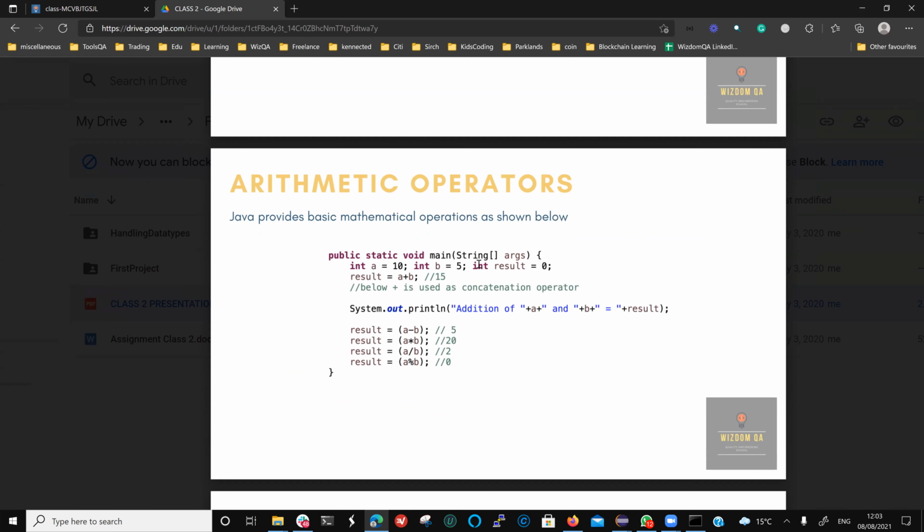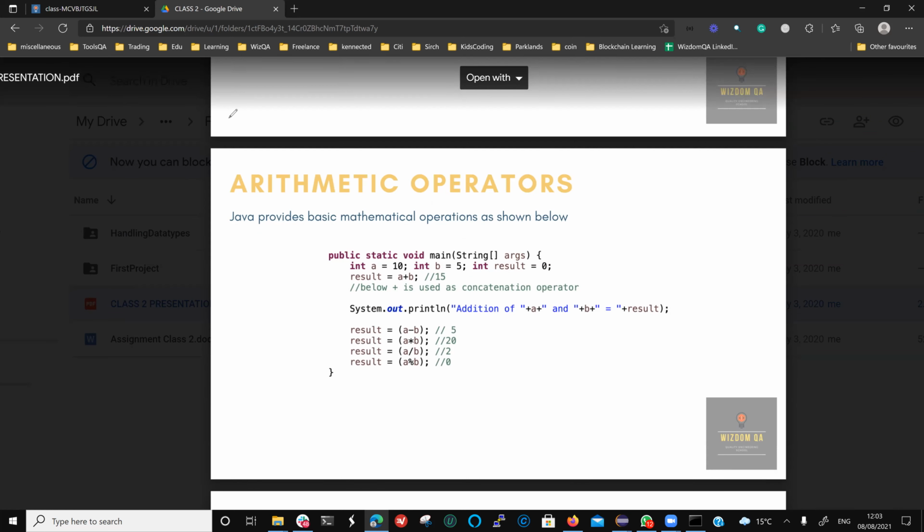That's all. I will not write the program because I have done that in the video already, so I will quickly go through it. You can see I have two numbers, int a and b, and a variable called result, which is set to 0. So I can say result equals a minus b, and you get the value. Similarly, a multiplied by b, a divided by b, and a percent b. What is percent? It is nothing but the modulus operation.